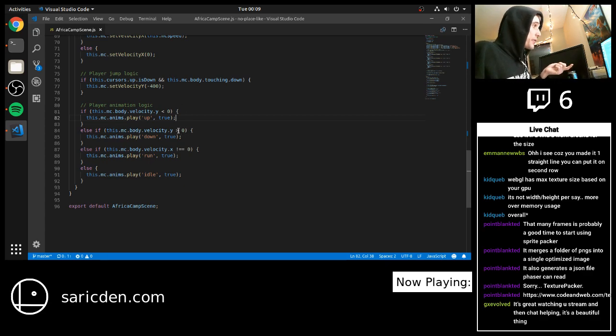Then a similar situation applies for the opposite case, where if his y velocity is greater than 0, so if he has a positive y velocity, that means he's falling down, so we play the down animation.